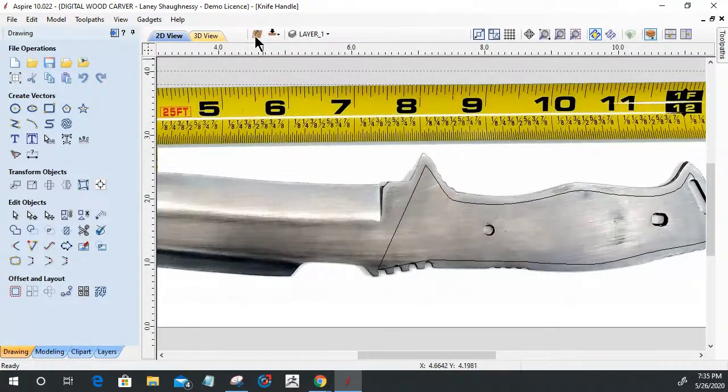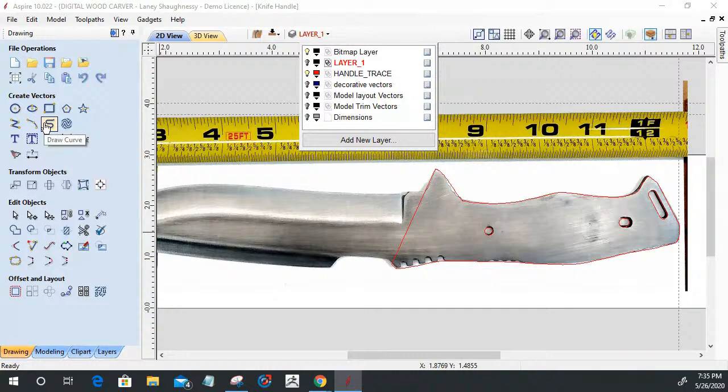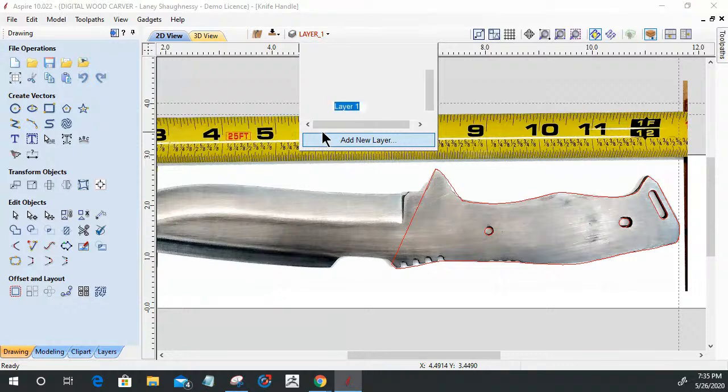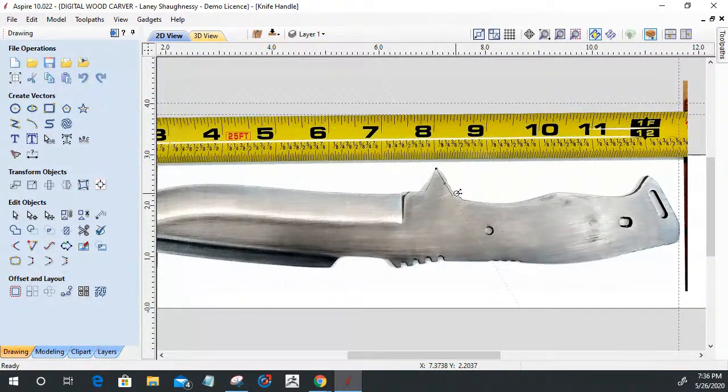So what I was able to do was, let's turn this off and let's look at what I did here. I was able to take the draw curve tool, and we'll create another layer here and do that as well. A long kind of combination with the line tools and everything, but I was able to quickly come in and just pick various points to start to lay out the main part of the design. Get everything very quickly right around the handle, and then finish it off.